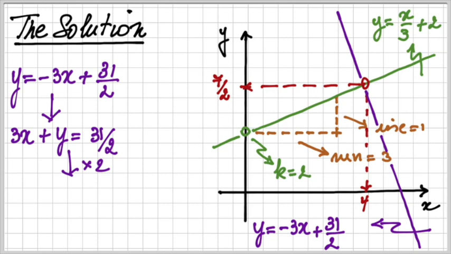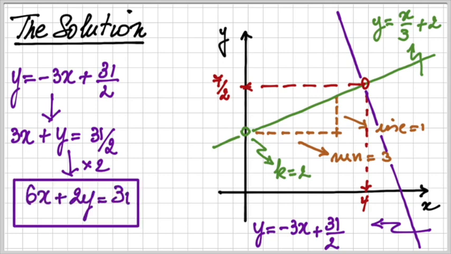We can multiply by 2 to remove the denominator, and it makes the equation a little bit nicer. We don't have any fractions. So basically the end result is 6x plus 2y is equal to 31. So that was the way to calculate the equation of a perpendicular line through a specific point. And we've seen all the different steps, and finally we found the standard equation of the perpendicular line.